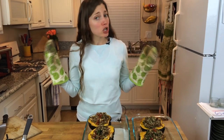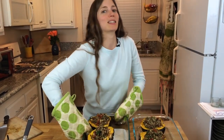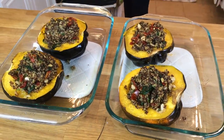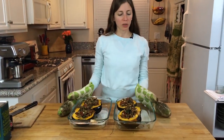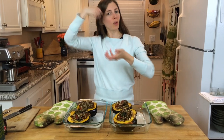If you like parmesan cheese, this is an opportunity to sprinkle a little bit on top and melt it down in the oven in the last five minutes. This is very hot, so be very careful when you touch this. To serve, just grab a bowl, grab one of these beautiful acorn squashes, put it in a bowl, and scoop it out with a fork. You can eat the skin if you want — I tend not to — so it's just like its own little confined bowl.